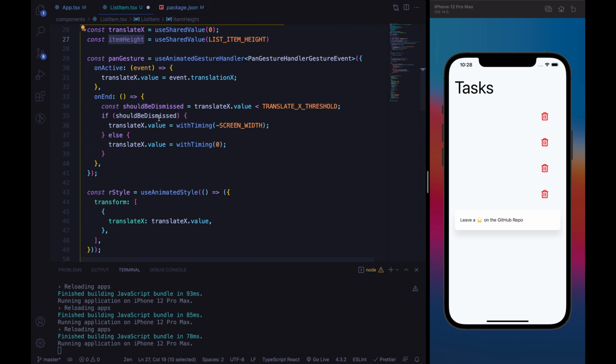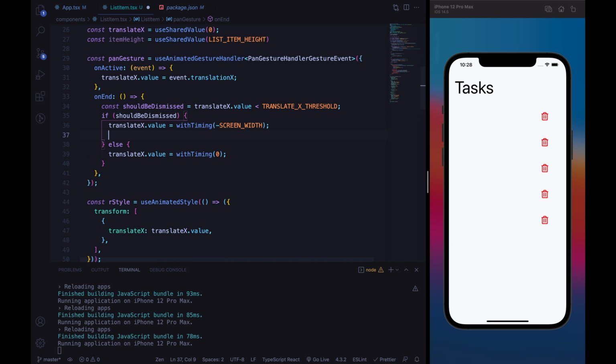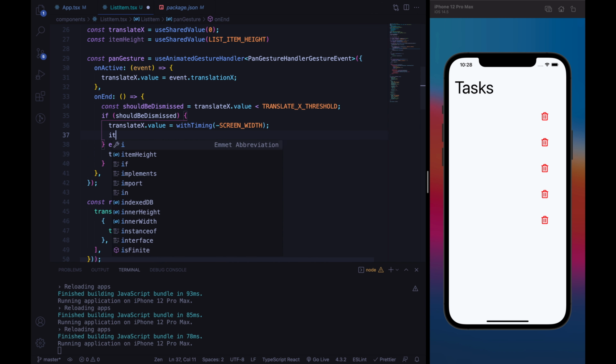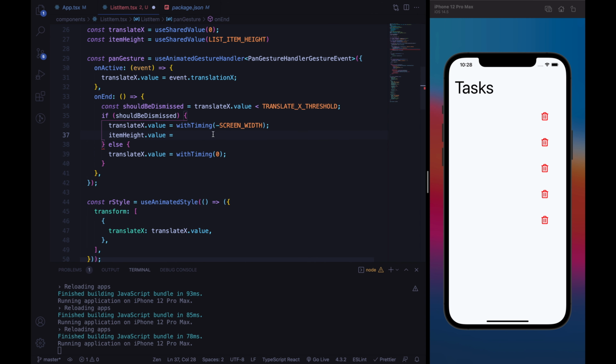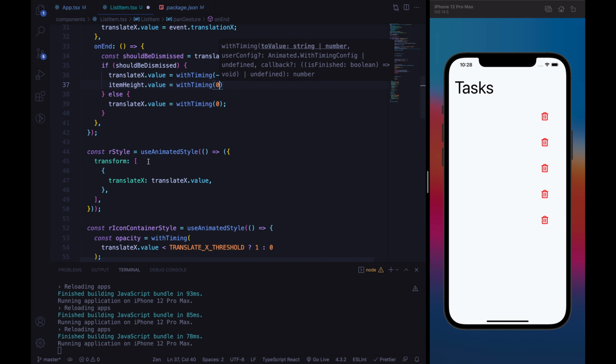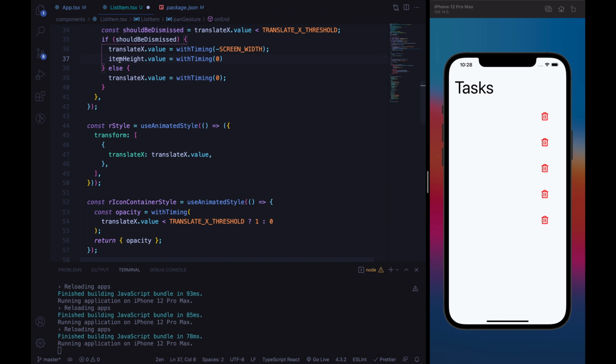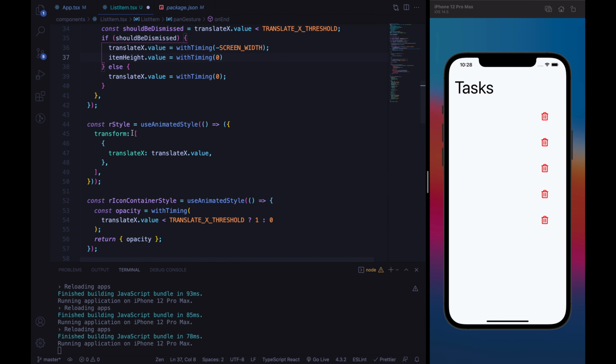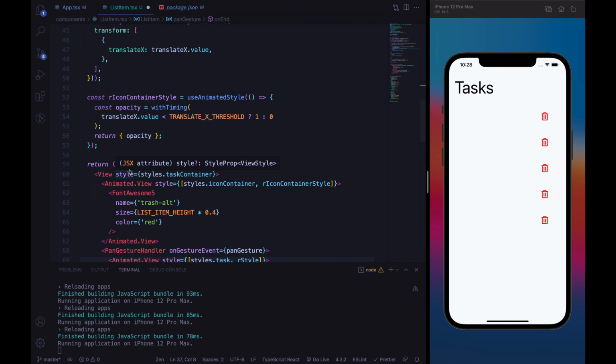So when the animation is completed, so if the item should be dismissed and we release the list item, we need to update the item height value. The item height value should be equal to value 0. So of course we need to assign this item height to a specific view, and we will assign this item height property inside the task container.